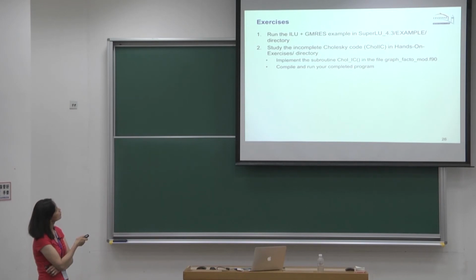And then there's also a little bit more involved experimental hands-on exercise, incomplete Cholesky, which was developed in a course by Patrick Amestoy from France. They have implemented a complete version of Cholesky, and they set up the skeleton, the framework, to do incomplete factorization. So if you have time and you're interested, you can just implement this routine in this file. It needs some added lines of code to make it a complete code to do incomplete Cholesky. Cholesky is relatively easy. There's no issue about pivoting. So that's why this is a good exercise.